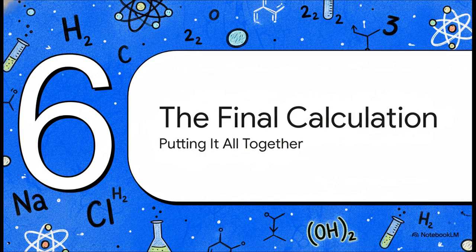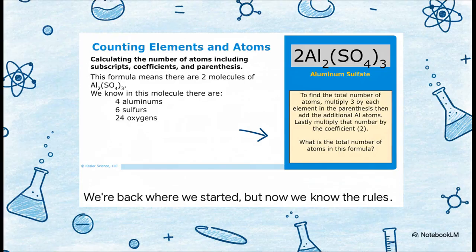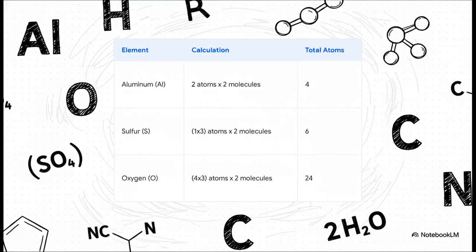Okay, team, we have all the rules. We know about elements, subscripts, coefficients, and even parentheses. I think it's time. Let's go back to that monster from the beginning. And here it is again. It doesn't look quite so scary now, does it? We're right back where we started, but this time, we know the rules of the game. Let's put it all together piece by piece.